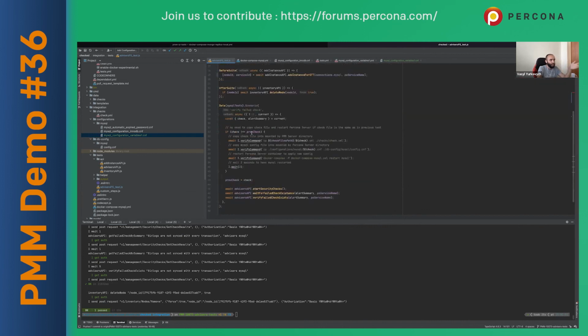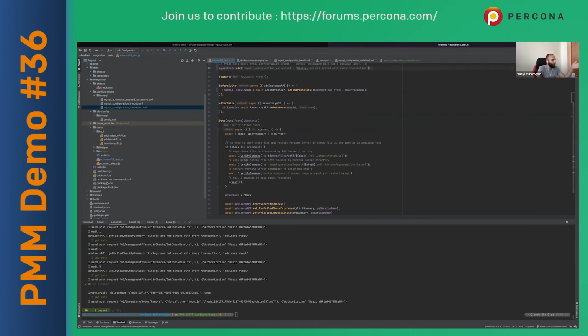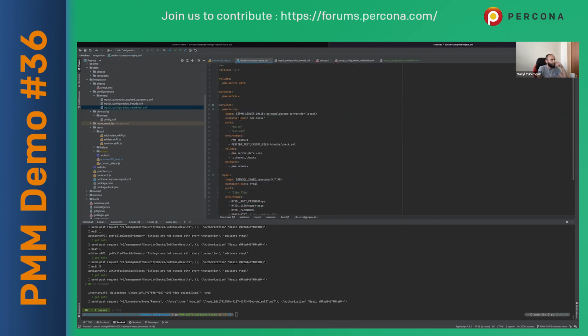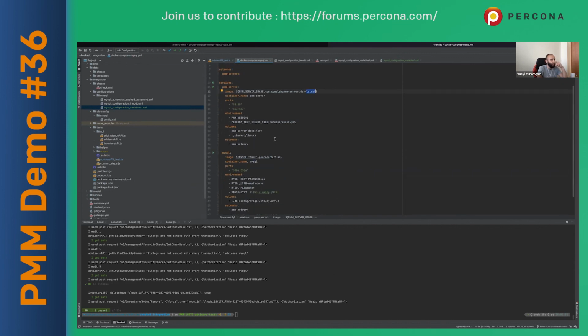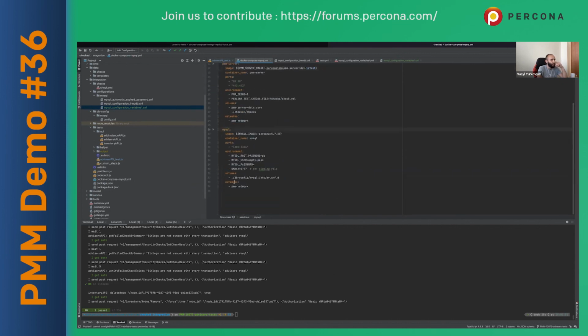The steps of the tests are pretty simple. Before the test execution, we start a Docker Compose file, which has the latest PMM server and MySQL, and mounts the config directory.